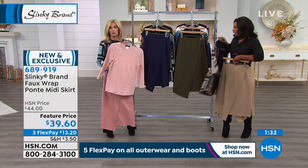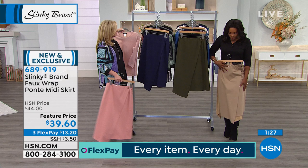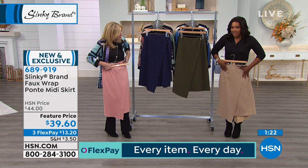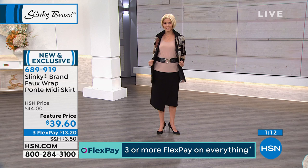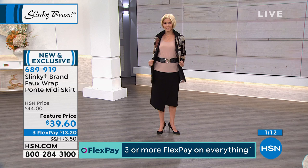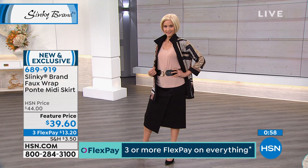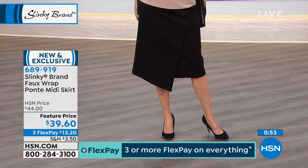The skirt itself is 29 and a half inches in length. I'm 5'5" and it's going to hit me at the longest point just above the ankle. Without the point, it's hitting you mid-calf. True midi length. It's drama, it's fun, it's playful. It's in our Luxe Ponte Rayon Nylon Spandex Blend — a beautiful weight. The fabric and the weight together give it that gorgeous smoothing effect.